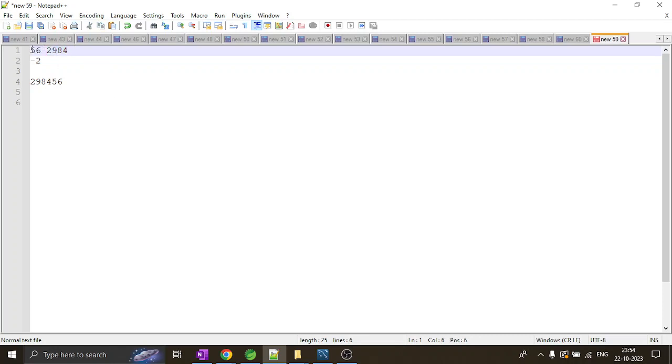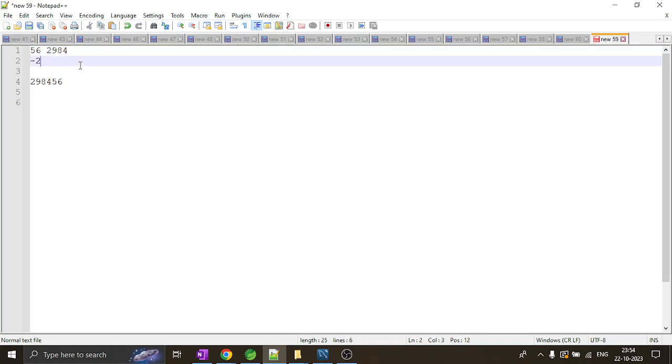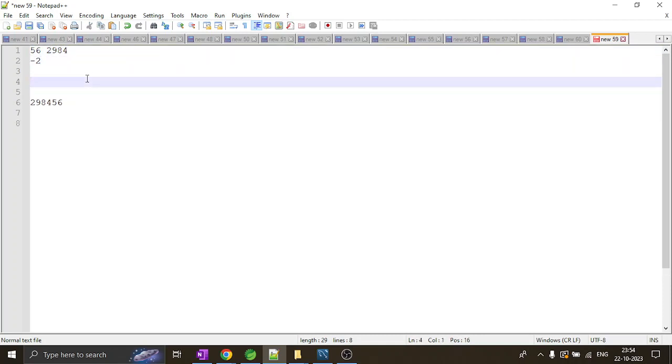So what is the digit count? 1 2 3 4 5 6 is the digits count, right? 6 minus 2 is equal to 4. So we will have to divide by 4 to get 56, and then do the mod 4 to get the new number, right?